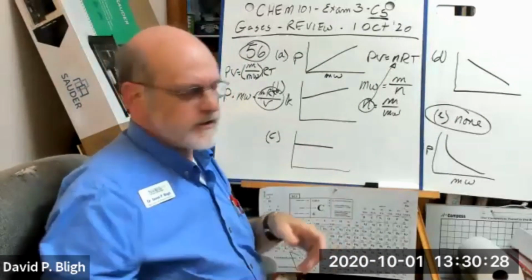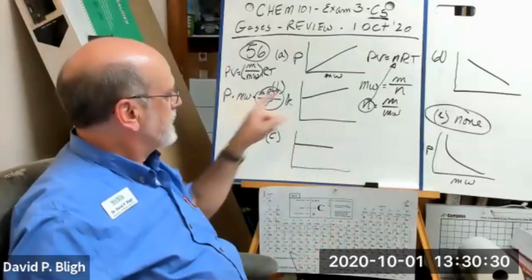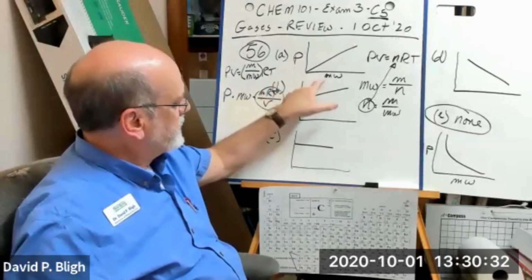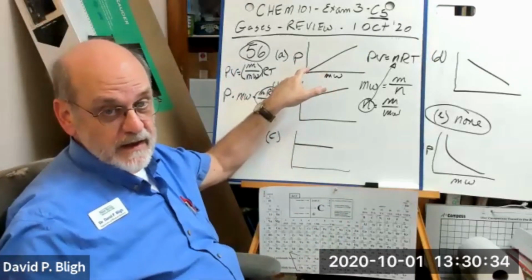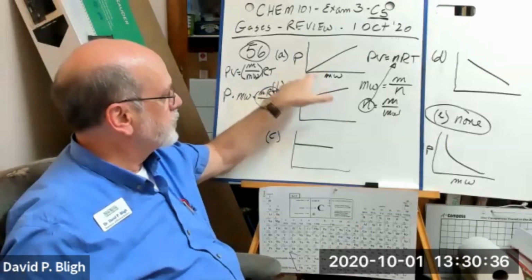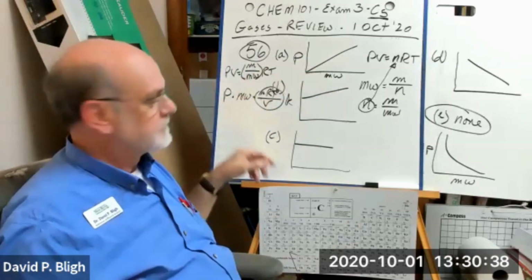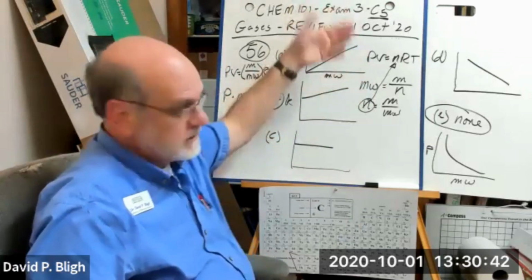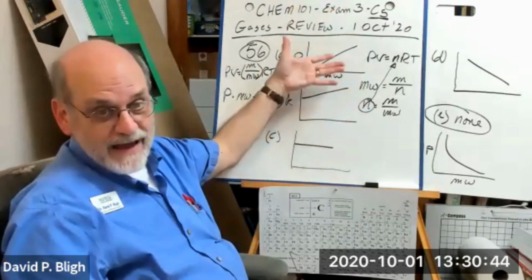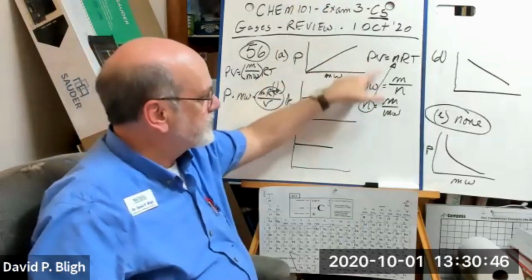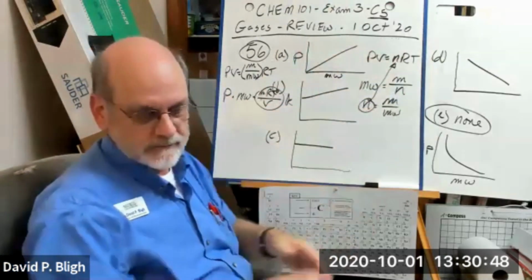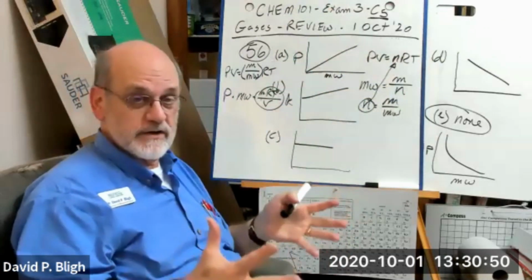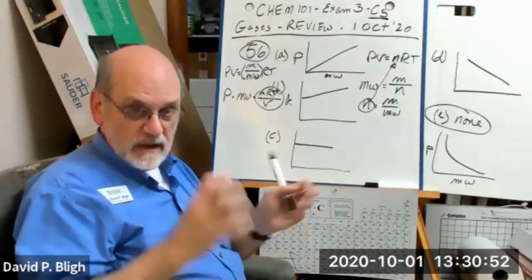I think the trick to this problem is assigning these axes and then saying, all right, how do you get to those variables in an equation? Gases are related by this. Molecular weight's a different animal, but they do have something in common, and that's moles. When you have two equations with one variable in common, you can combine them.